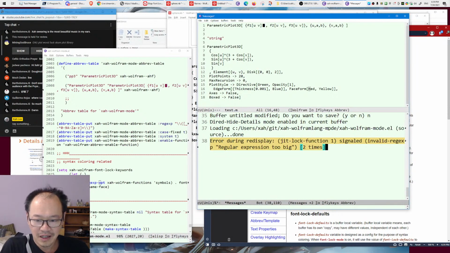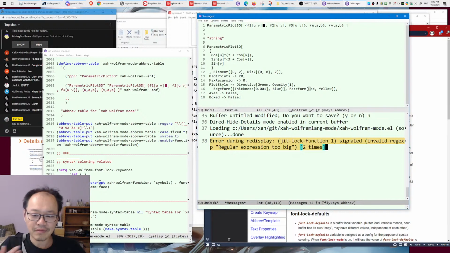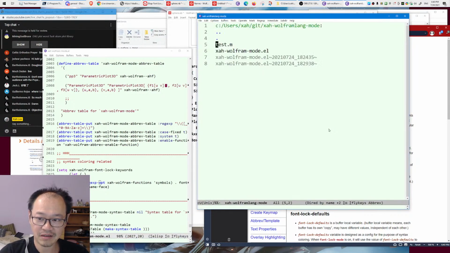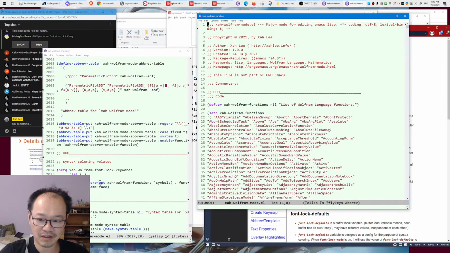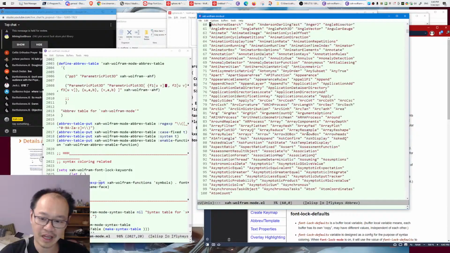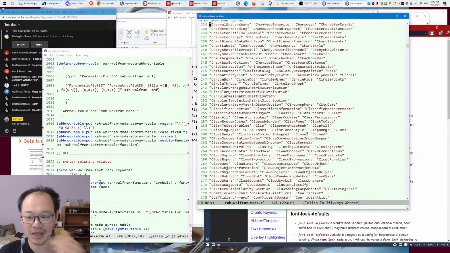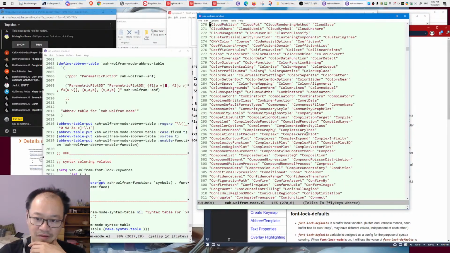You see, error during redisplay: jit-lock-function signaled invalid-regexp, regular expression too big. Regular expression too big, my friends. That means our Wolfram language, the 7,000 functions, is too big for Emacs to handle.